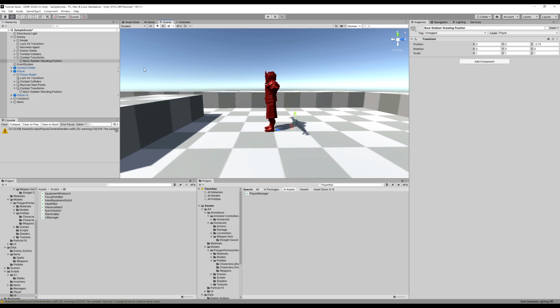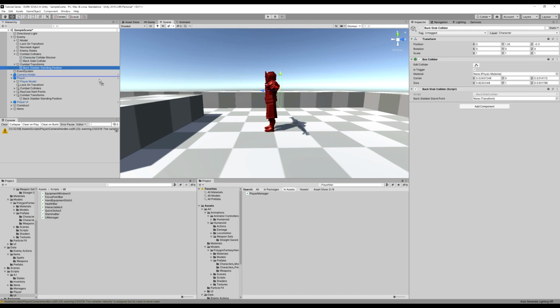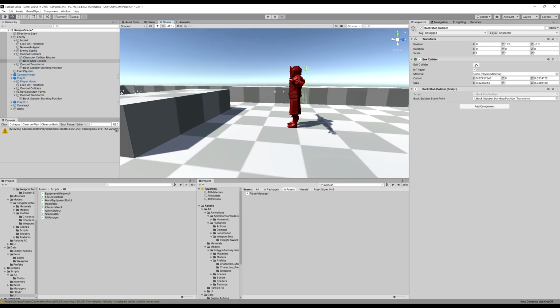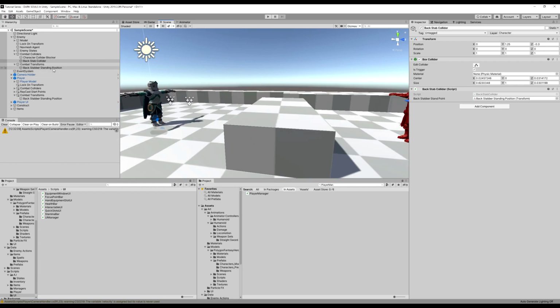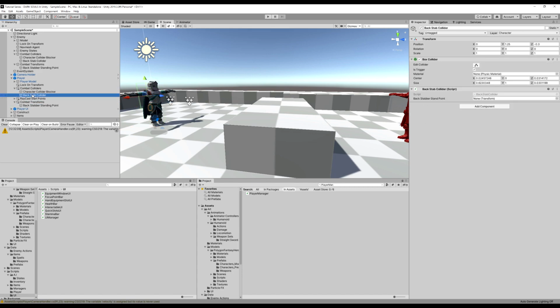Okay, so now we've got to drag in the backstabber standing position game objects on each character. So this will be, again, where the person who is backstabbing you is going to stand when we actually perform the backstab. I'm going to change that to point, not position, because I like keeping my game objects the same name as the variables in the scripts. That way, if they ever become null, I know right where to search in the hierarchy, so it's easy to find them. Okay, now we have that.